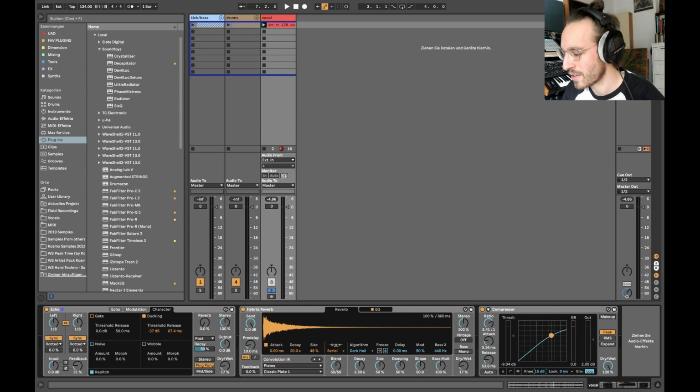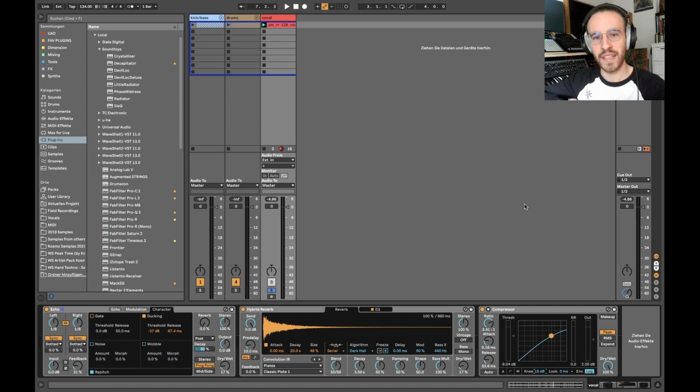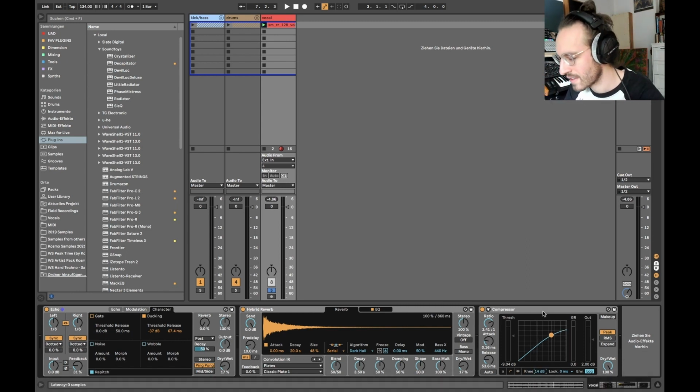The difference now, if I put this up, if I go to a soft knee instead, is that there will be an area created around the threshold. And in this area, like you can see, it's those lines here, right? Those lines. If we have 0, there is no area at all. If we move this up, we get a little area, and there's also a little shift in this curve.